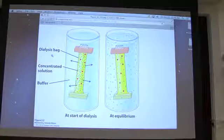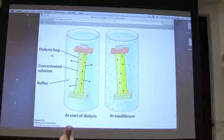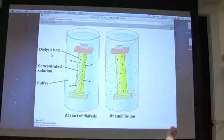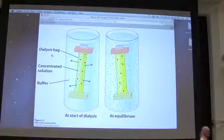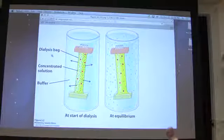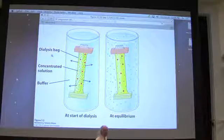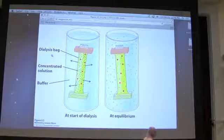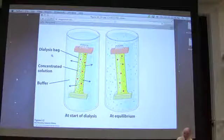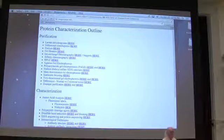So, for example, I might have a soup here that is full of salt, sodium chloride, or potassium chloride, or something like that, small molecules, and I want to get that protein and the other things that I have in here separate from those small molecules. Well, with dialysis, it's very simple. The small molecules, as I said, are permeable. They'll come out. The larger molecules are not permeable, and they will remain on the inside. Okay? And in doing this, I'm thus able to remove most of the salt away from the proteins or the other things that I'm interested in here. So dialysis turns out to be a very simple yet useful way of separating big from small.